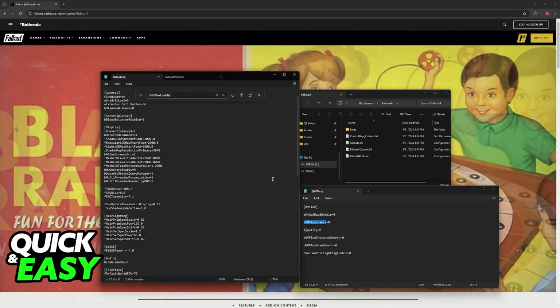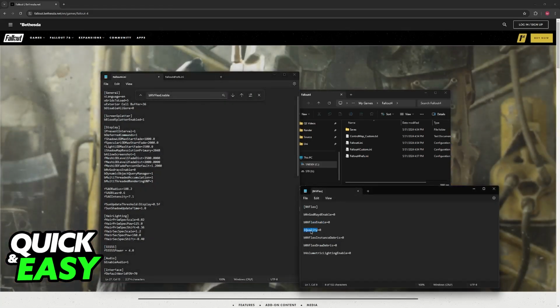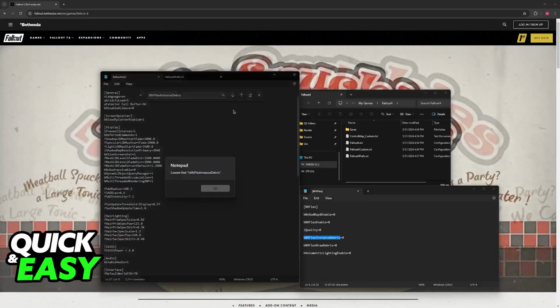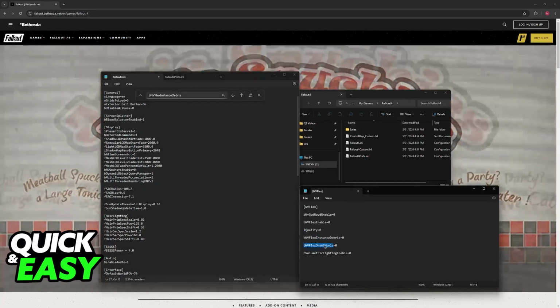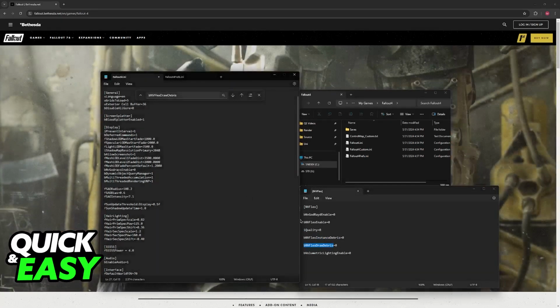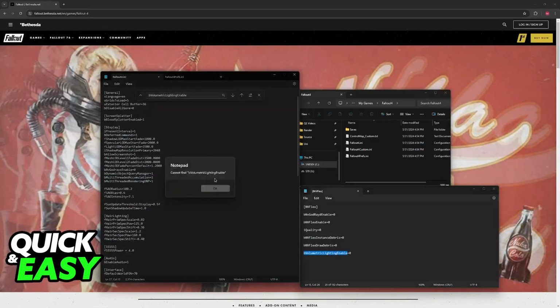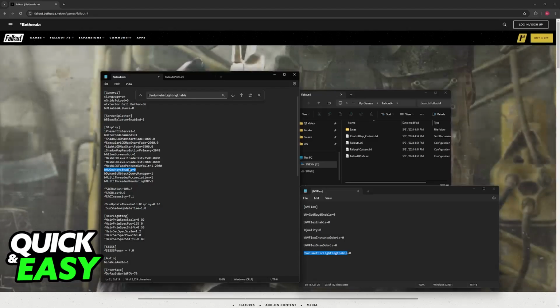So make sure that you only search for the setting, see if it exists. If it doesn't, you move on to the other one, and you just keep going through all of them. Like I said, this is going to fix any issues attributed to the game, because newer hardware has trouble using these settings here. So for fallout4.ini, we only have to change God Rays. Make sure that you save the changes afterwards.